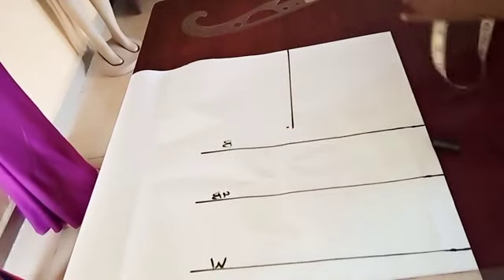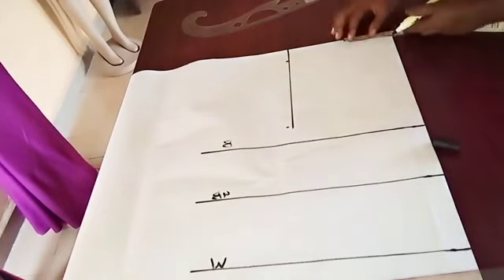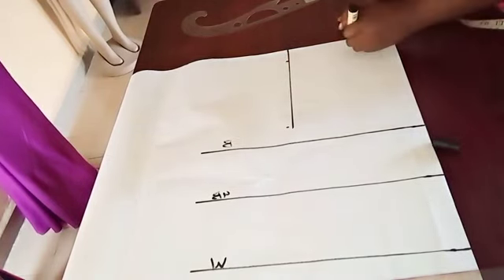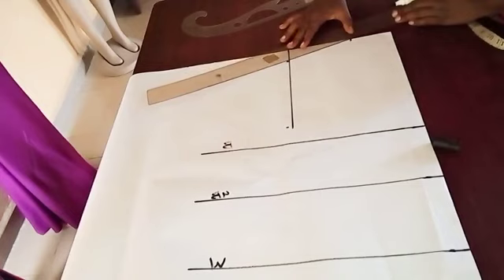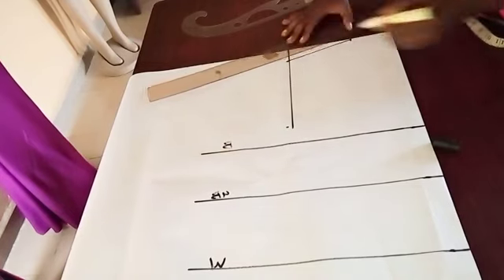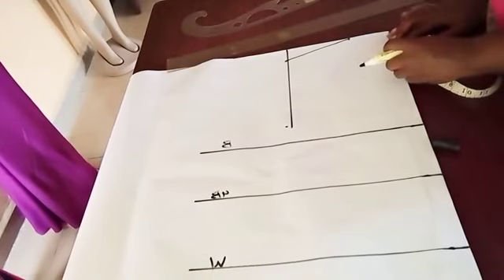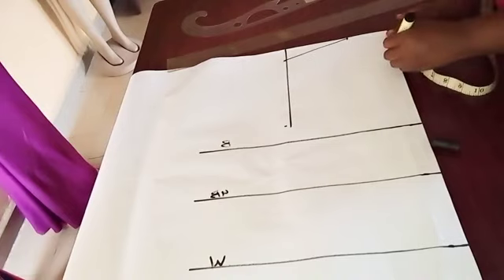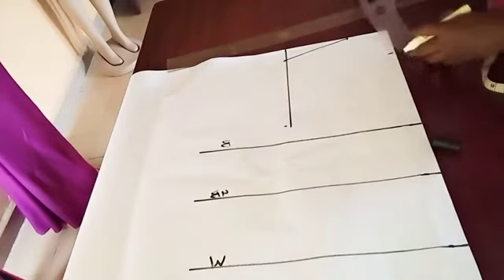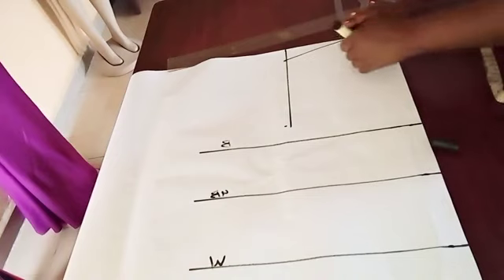For you to get your armhole, you need to divide your bust by 6 plus 1.5. You should know what your armhole measurement is. I dropped the shoulder by 1.5 inches and marked. Then the width of the neckline, I used 3 inches for a basic neckline. Connect the two lines together for the shoulder drop down. The depth of the neckline is 3 inches and you use your French curve. You can use your freehand, but I decided to use French curve to connect the lines together to give a very nice look.